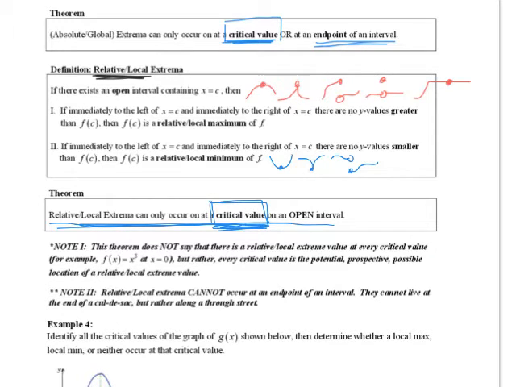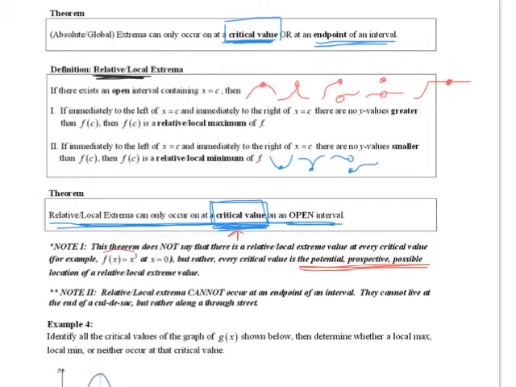We're going to need to find the critical values. And another subtlety is they occur on an open interval. So that means we don't want to include endpoints because they're at the end of a closed interval. That's a real minor subtlety, and we'll pick it up as we see these. It should be noted that just because a critical value exists doesn't mean that there is going to be an extrema there. It just means that there is the potential for an extrema to occur there.